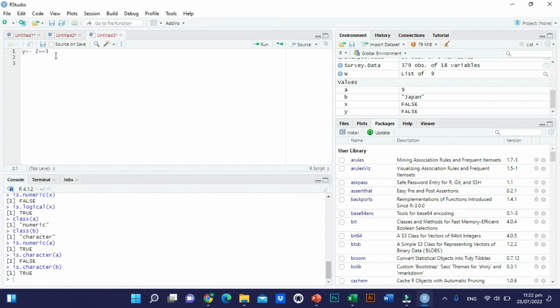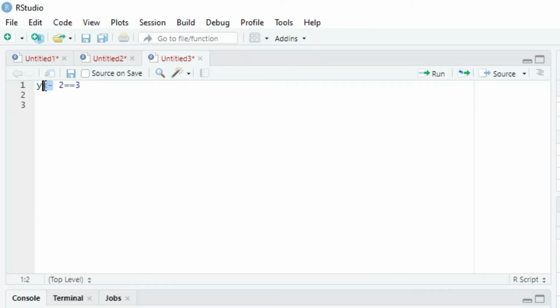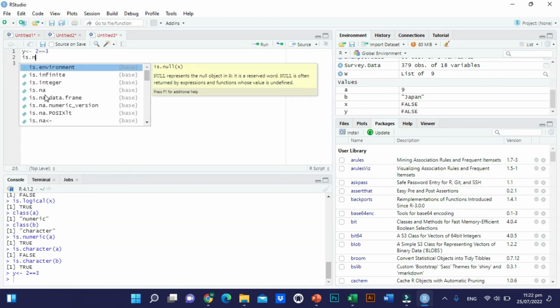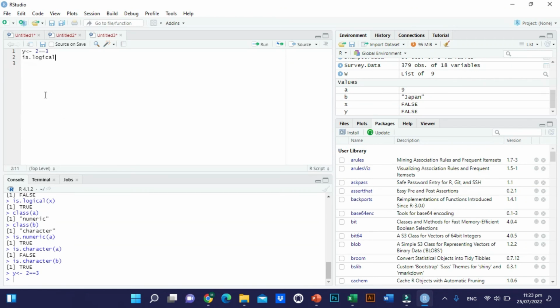Now let us discuss the logical objects. Suppose I create an object Y and then put the sign of the object creation and say 2 is equal to 3. If I run it, and this time if I check is.logical, and I just give the name of that, it says yes, this is true.